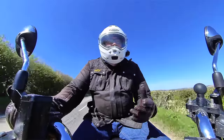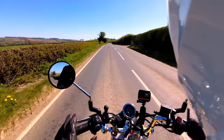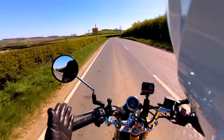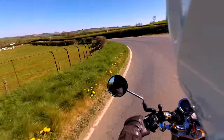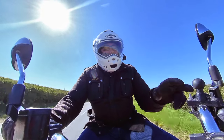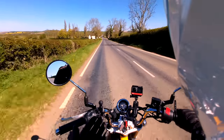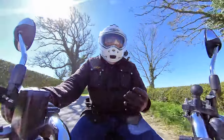One other thing I'd like to mention: the mirrors. The standard mirrors — if you're broad-shouldered — you won't be able to see behind you very well; they're too far in. A lot of people don't care about mirrors, but on a smaller bike I like to see what's about to overtake me. I was lucky enough to be given mirror extensions by Phil and Wendy Rouse, who are patrons. The difference is huge — I can now see behind me properly for the first time. They're well worth picking up on Amazon or eBay.